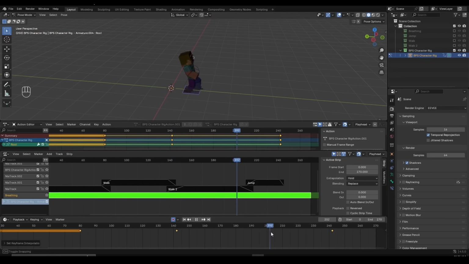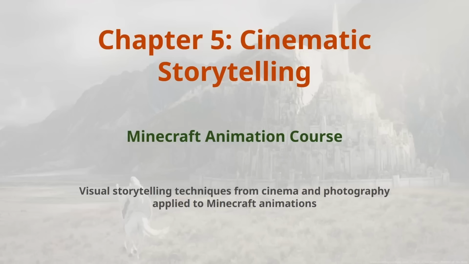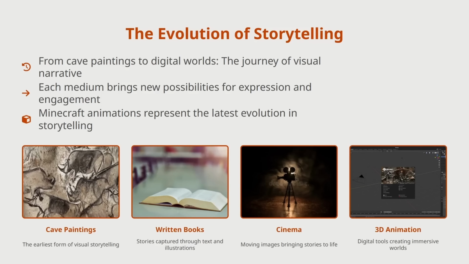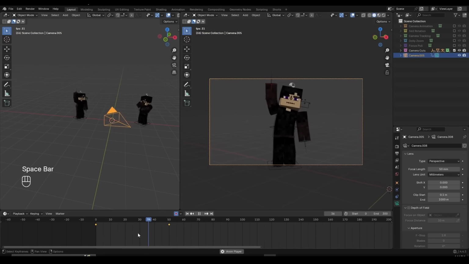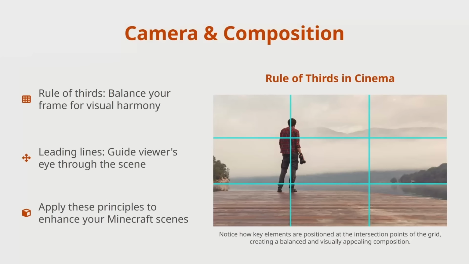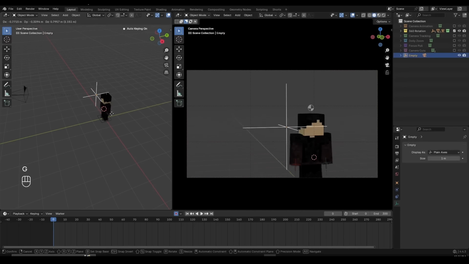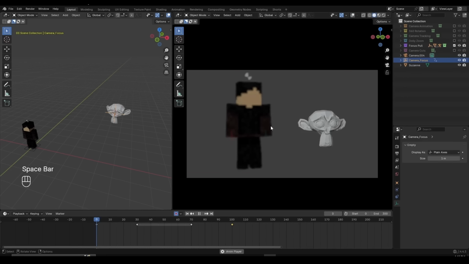Once you've got your animation skills locked in, we'll switch gears into chapter 5 for cinematic storytelling. We're going to take a brief break from Blender and we're going to talk about cinematic storytelling. We're going to talk about things like camera angles, the 180-degree rule, cinematic shot composition, camera movements, and adding the subtle filmic effects that make your animations look more professional and make them feel more appealing.